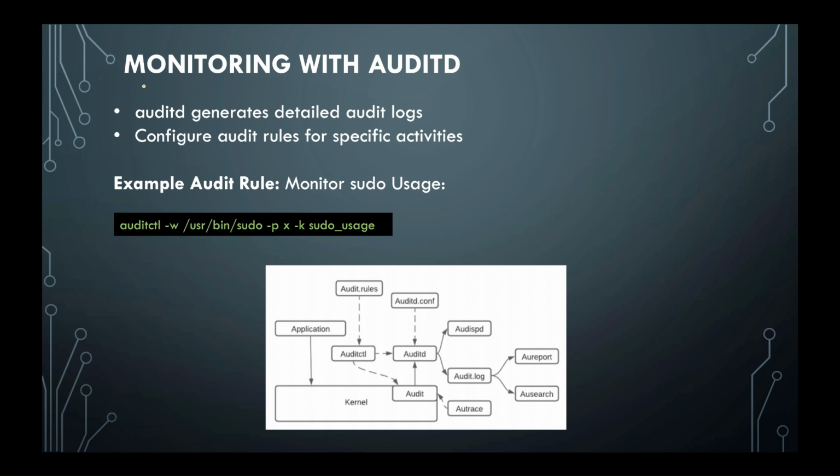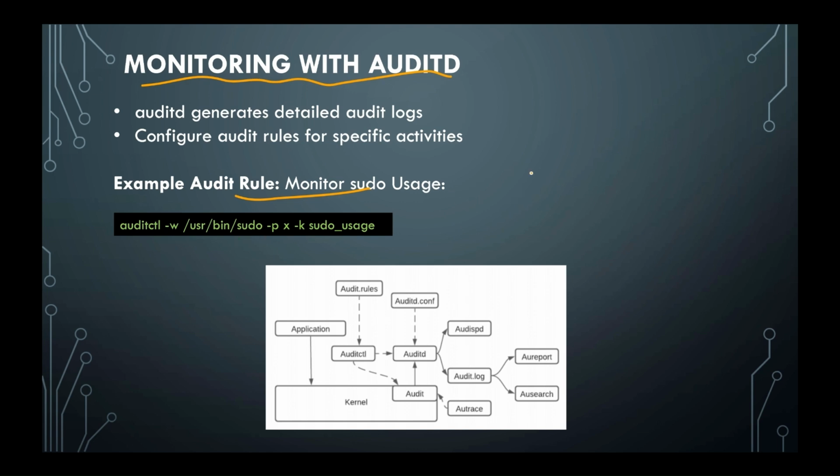Next one, monitor user activity with Auditd. The Auditd daemon is responsible for generating the audit logs on Linux. By configuring it properly, you can monitor specific actions like privileged command execution or file access. You can define audit rules to track specific commands and file directories, and then monitor the generated logs using a SIEM for suspicious activity. For example, monitor sudo use.